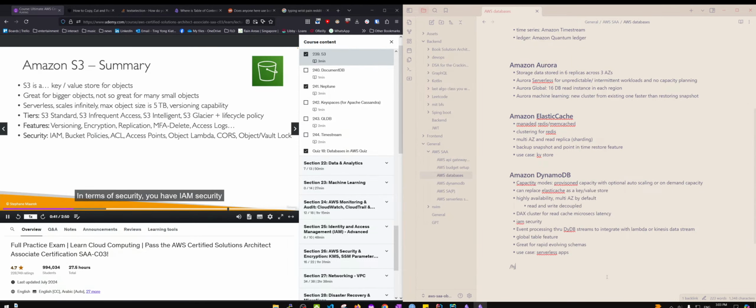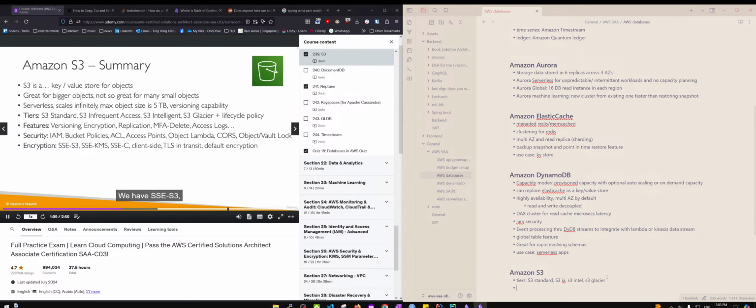In terms of security, you have IAM security, but you can also have bucket policies on top of your S3 buckets. You have ACLs, you have access points for Amazon S3, then you have S3 Object Lambda to modify objects before they are sent to the applications. You have CORS, and you have the concept of Object Lock or Vault Lock for Glacier, which you need to know about in depth.